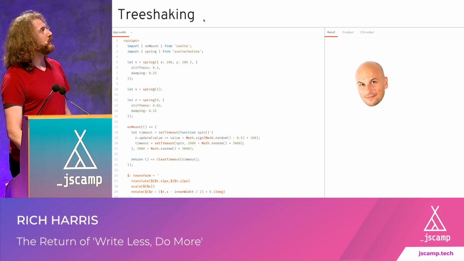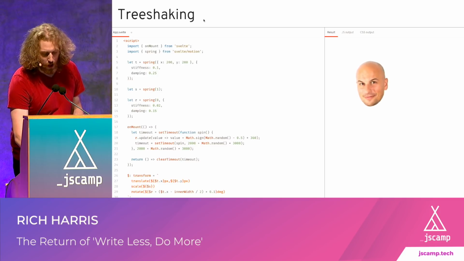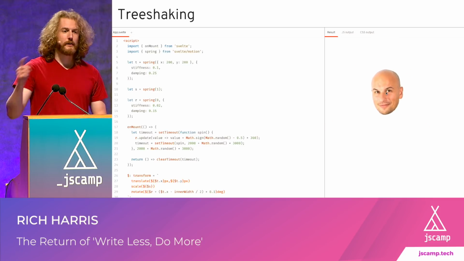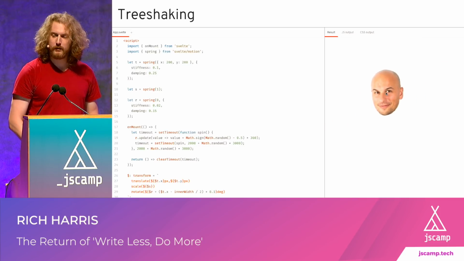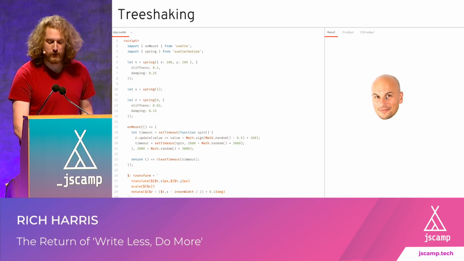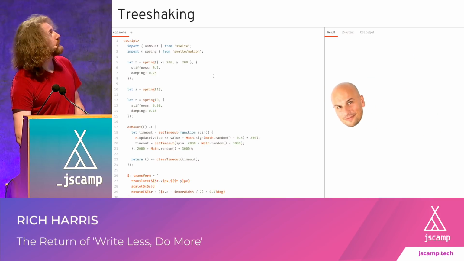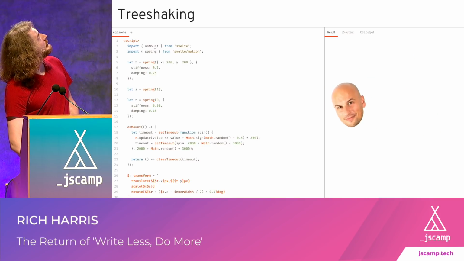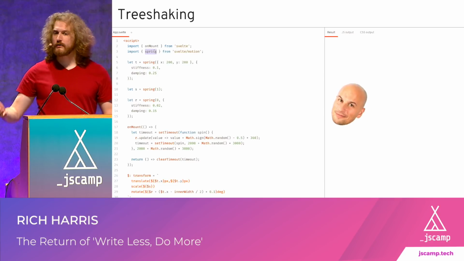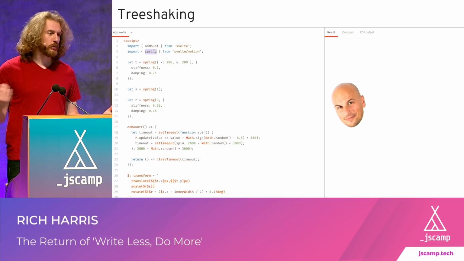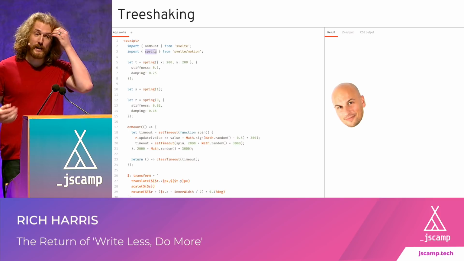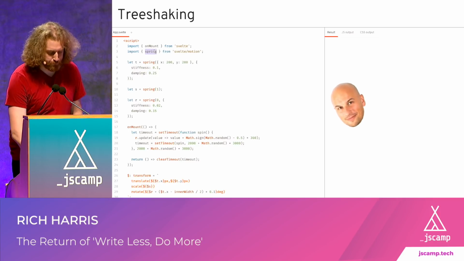Another thing that we make good use of is tree shaking. So this is an app I'm building where David's disembodied head follows the mouse around the screen. If I click, then he'll grow larger. And it's all Spring physics, so I can do this sort of thing, which is important to me for some reason. And it comes from the Svelte motion package. And if I were to not import that function, or if I were to import something else from Svelte motion, then that code just wouldn't get included in our bundle. So we get all the benefits of having the feature, but without the cost of having to pay for it if we're not using it.